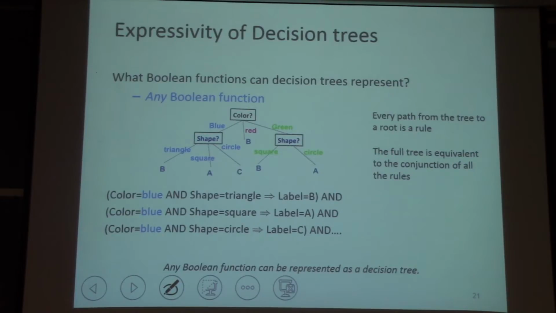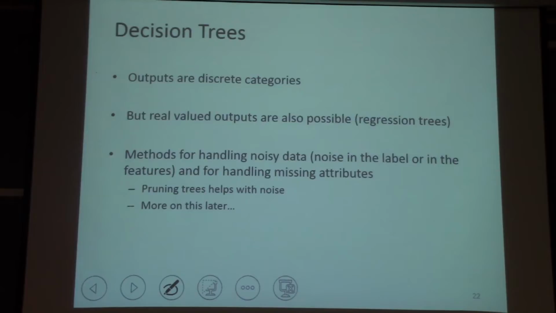Okay, so what I have just told you is, here's a hypothesis class that is so expressive it can express anything, and so then there's a problem, because if we could express everything, then the search space is large, and we have to somehow figure out a way of learning. And that's the first point here. Optimally learning decision trees is intractable. Why? The easy answer there is the search space is too large. So we are not going to try to do that. But before getting into learning, I do want to talk about a few little minor details here. I'm assuming here that the outputs are discrete categories, A, B, and C. What if I want a decision tree that can predict a number?